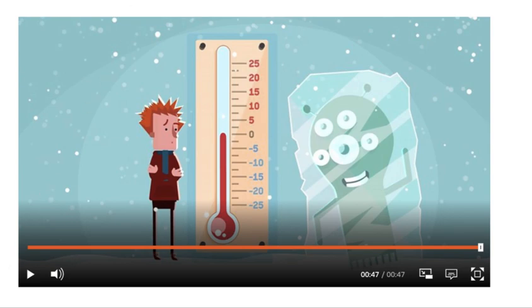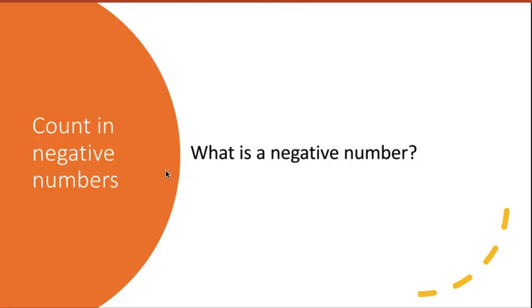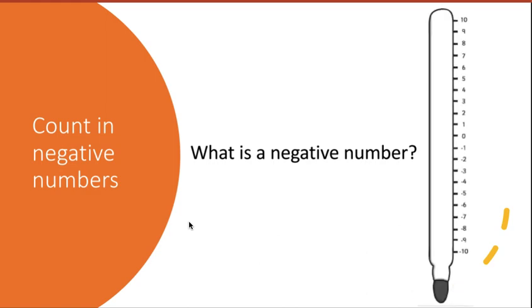Okay, so that shows us what negative numbers are, and today we're going to be looking at number lines with negative numbers. The first one is supposed to be a thermometer. Looks a little bit more like a pen, but it's to show that 0 is right here, and you can count in positive numbers up to 10 or negative numbers down to minus 10. We're going to be using that scale to help us figure out some negative number problems and to do some negative number counting.